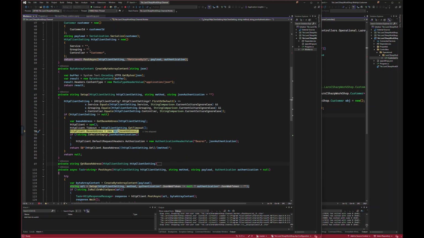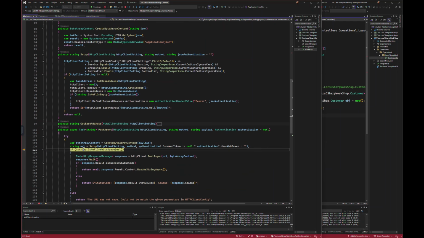We have to give that to a URI, so that's the base address. If we have any authentication, which we don't, we would put that on the default headers. And then we're going to return out of here the URL. And that's what our URL looks like now. So it's whatever we had in app settings, just assembled. That's all that did. Okay.